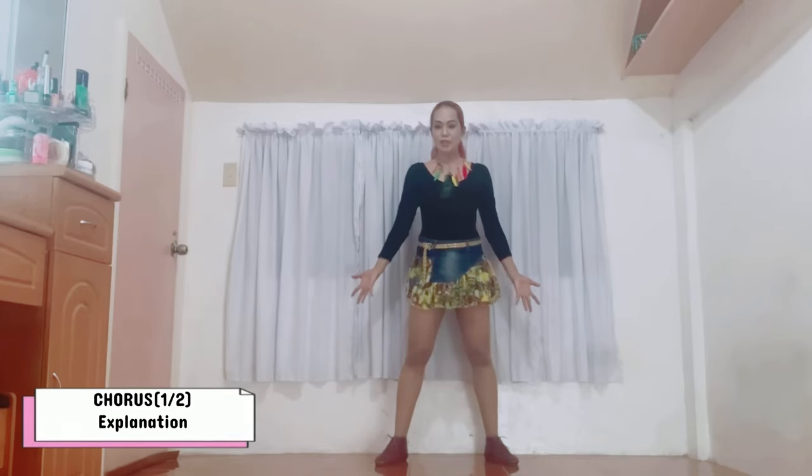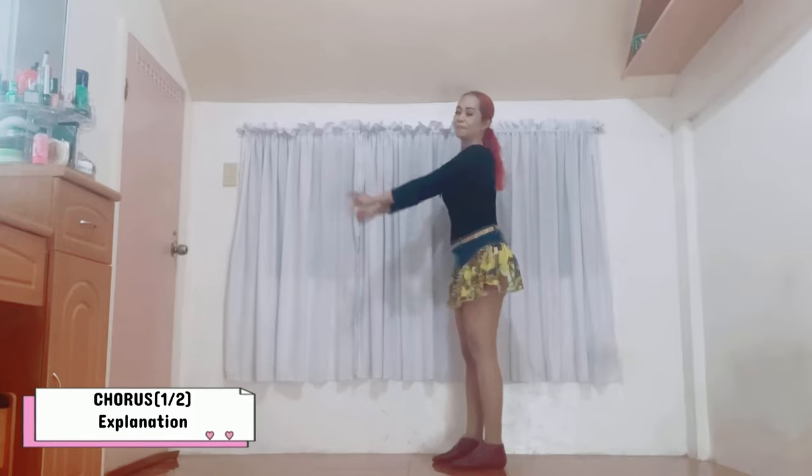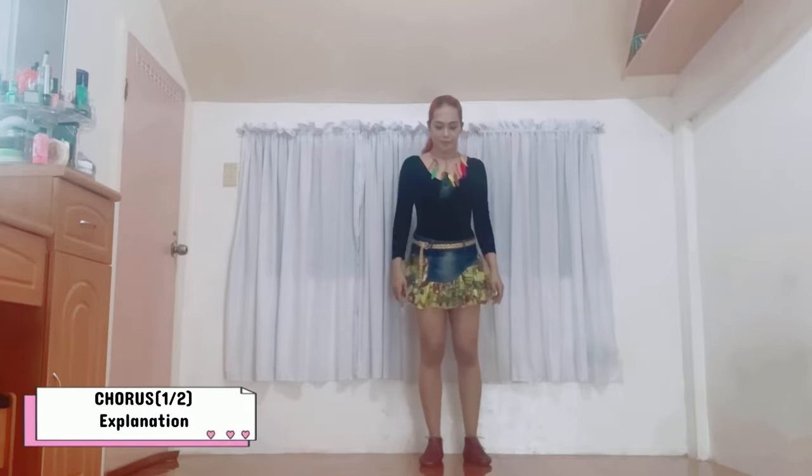And then after that, you're going to move your shoulder forward like this. Forward. And then, cross your arms like this. Again. Yun. Tapos, naka-emphasize yung point finger mo. Okay? Now, footwork. Diba, you ended here.